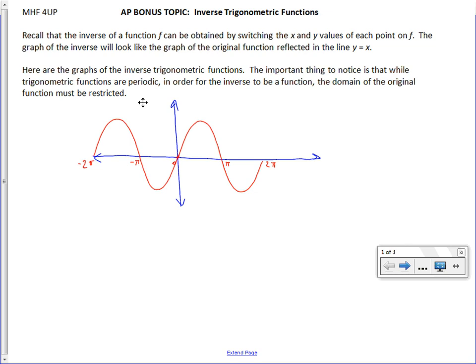So 0, 0 would stay 0, 0. That point's going to stay the same. This would be pi over 2, 1. What would happen there? Pi over 2, 1 would become 1, pi over 2. Pi over 2 is a little bit higher than 1, like 1.6. My scale is going to be off here, so I'm just going to drop below just so that you get a feel for what's happening. So 0, 0, I'd have a point over here, but then here's the next point, guys. Pi, 0. What happens there? 0, pi. Look what happens. I'm back on the y-axis.